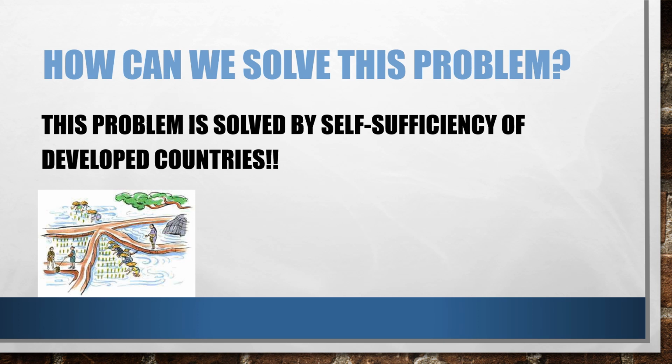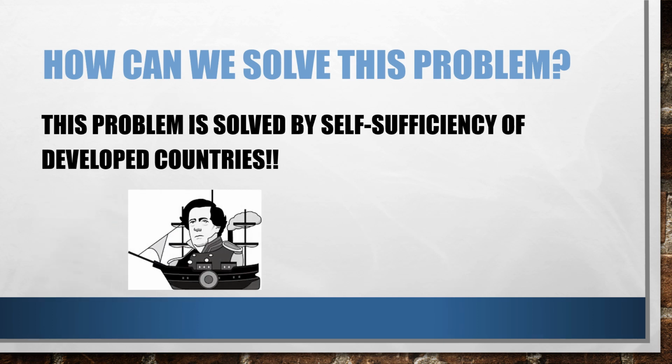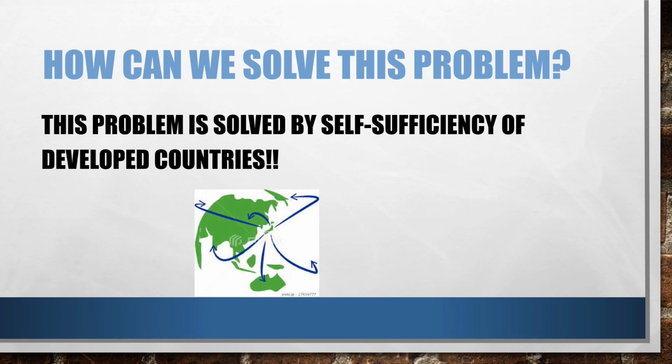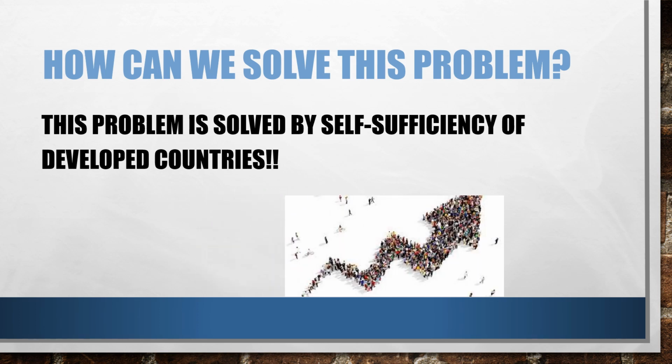As an example, there is Japan in the Edo period. It was a self-sufficient society, as Japan was an isolated country in the Edo period. However, due to the opening of the country, it became more prosperous by trading with other countries. So the country modernized and became rich. As a result, the population increased from 30 million to 120 million. For this reason, Japan is no longer a self-sufficient society. This example of Japan is similar to the situation in developing countries now.